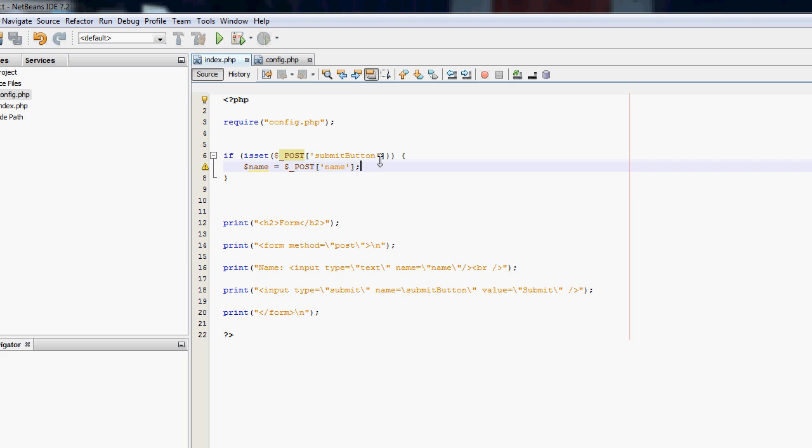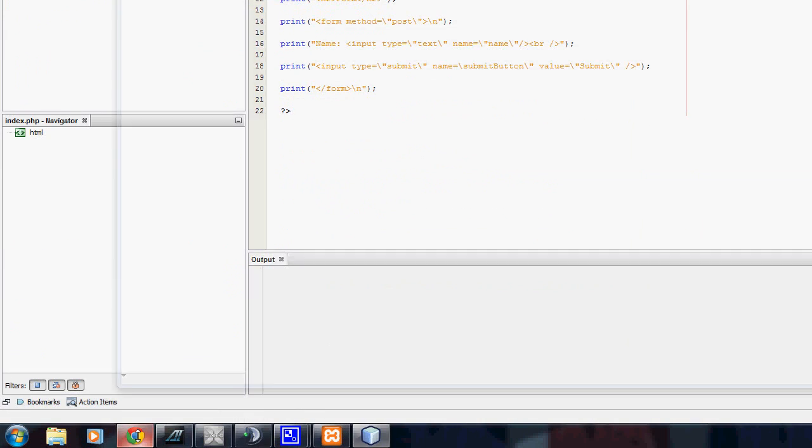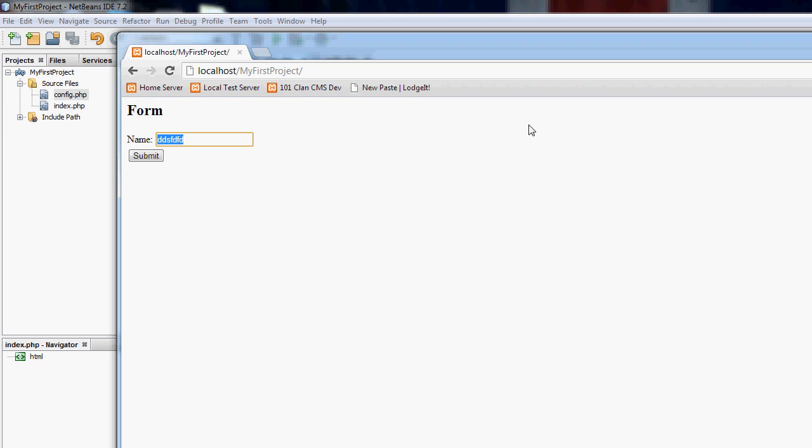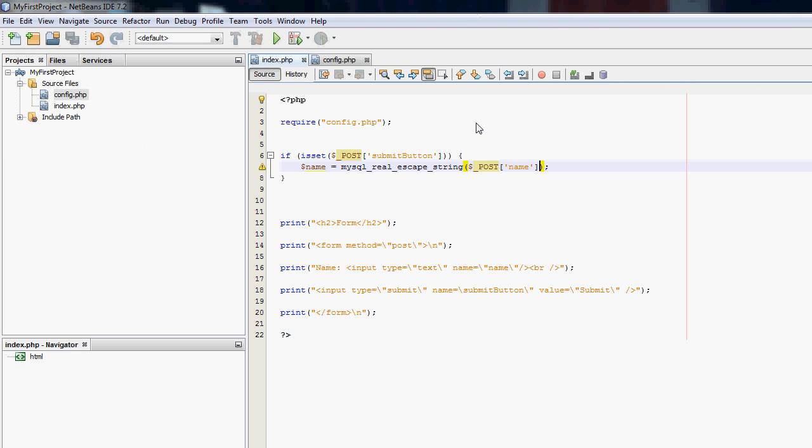Big problem in PHP is user input cannot be trusted ever. If you plan on using the name in a MySQL query, you've got to escape it. Use mysql_real_escape_string. This helps prevent MySQL injection, well, SQL injection attacks. So you need to make sure you always escape the string, because a user could put whatever they wanted in there. They could put SQL code in, escape it, and all sorts. So if you don't escape your code, then you're going to have problems with people trying to inject into the database.